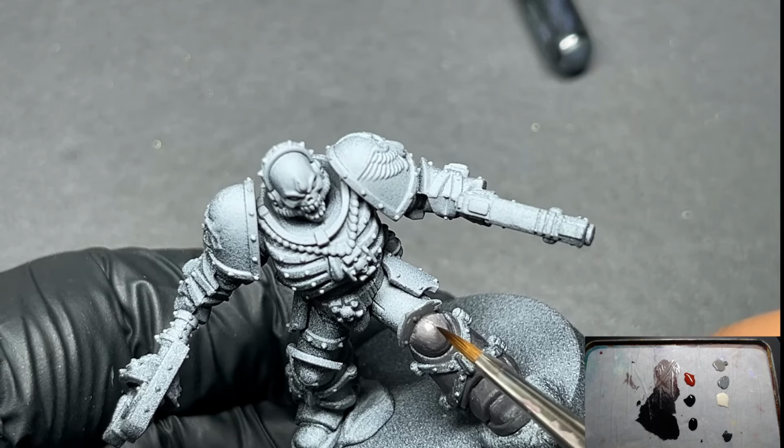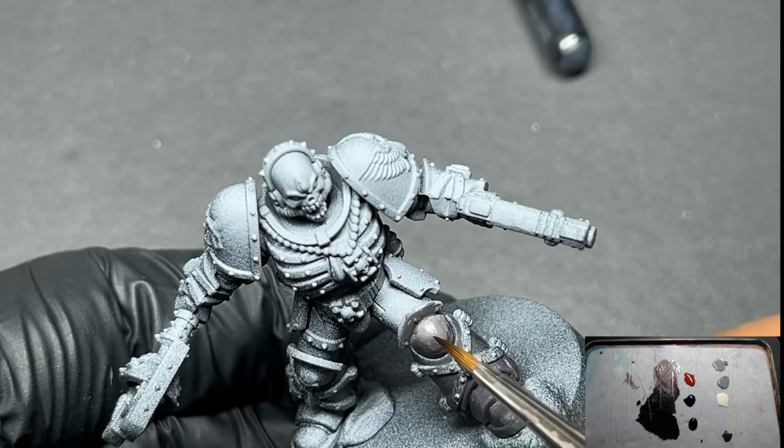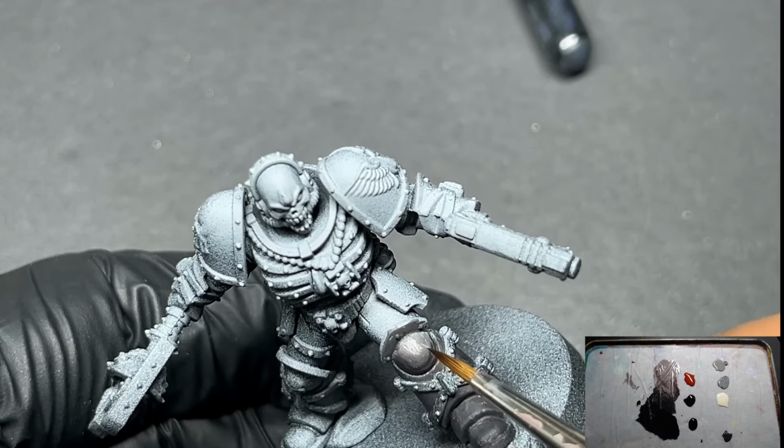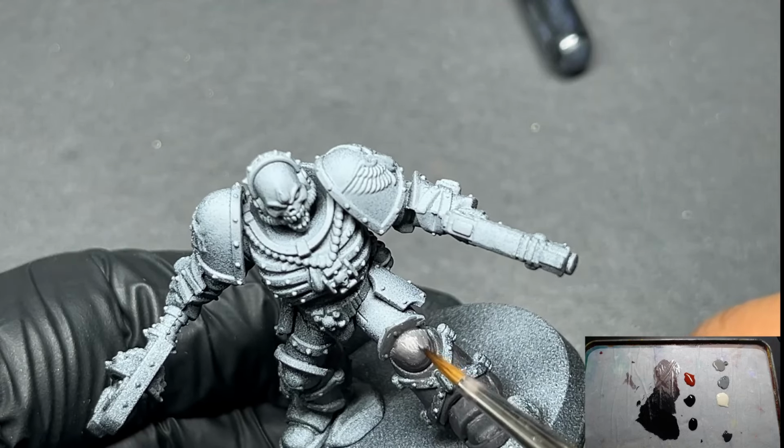So now I'm just doing a quick stippling motion. And stippling is useful because it gives us that freedom, made from all these tiny dots, and that's actually why you need a sharp brush.